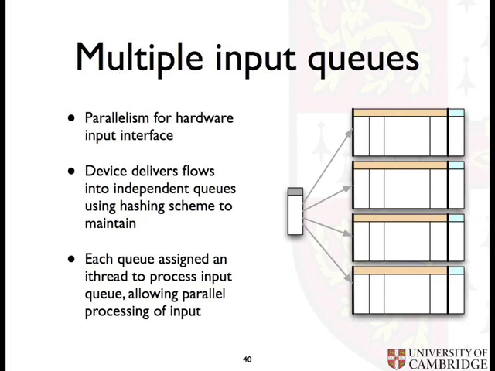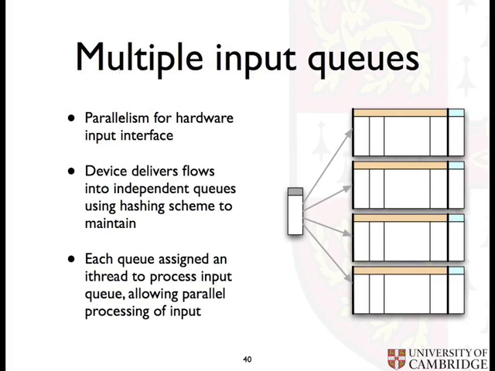So multiple input queues, I mentioned this a little before. This is an example of a situation where, when you have a single input queue, you had to have a lock around it, or at least you have to use atomic operations and serialize it in a thread, which we do for some of our device drivers. If you have multiple input queues, you can run multiple threads all independently talking to the hardware, and this in practice improves performance significantly. One of the interesting things is that the hardware has to decide what queue to put the packets in. It wants to maintain the ordering of individual flows. So most hardware will hash the IP header and the TCP header to decide what flow it's potentially in, and then deliver it to a particular queue based on it. Which leads to an interesting problem.